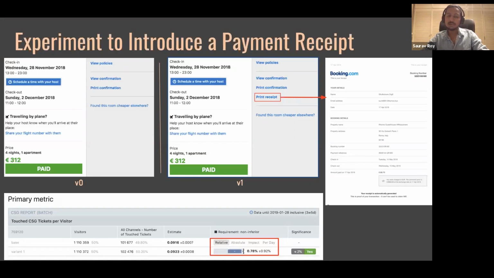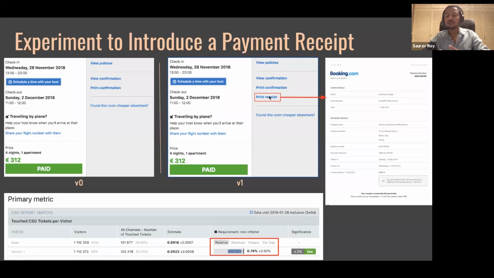A couple of years back, we introduced a feature called payment receipt. This was actually done by my team, and I'm taking this example from payments. You can see that this is base, where there's no receipt, no option for the user to get the receipt. And in variant, you see the print receipt option.